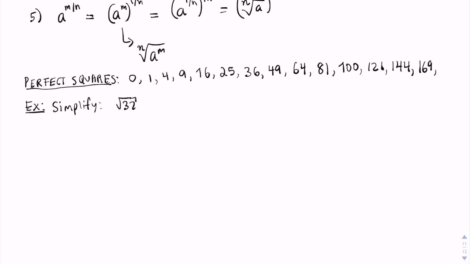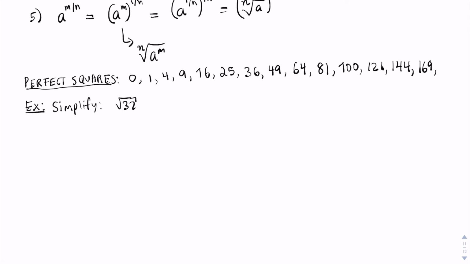But in any of the cases, which is the largest perfect square that goes into 32? 16. You know that 4 goes into 32, but you don't want to use just any perfect square. You want to use a larger one. There's nothing wrong with using 4, but you will not be done in one step. You'll take several steps. And so we are going to choose 16.